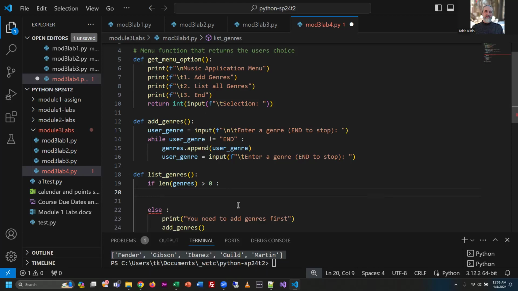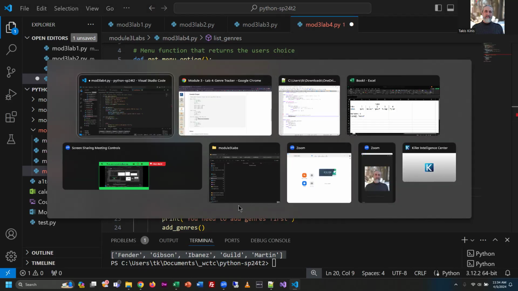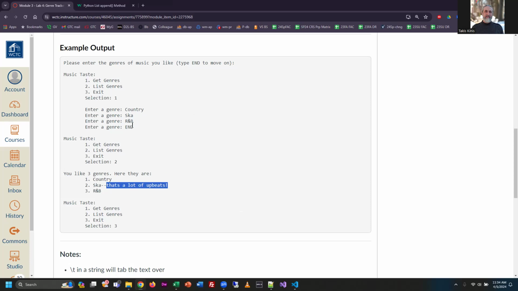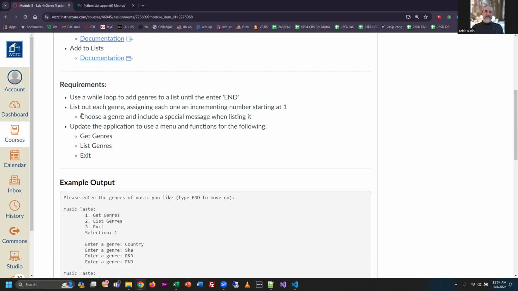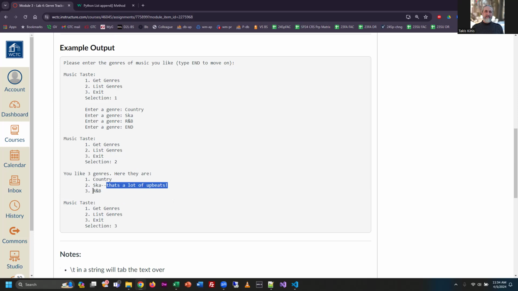So I'm going to go back here and start building this. One other thing that you need to notice here is when we put the list back up on the screen, I think we had a directive, list the genres. So you would list them, but I don't know if you guys are catching this. They're adding a number in front of it, so they're numbering it as they're putting it on the screen, and they're going to put the thing on the screen and maybe a special message to go with it.